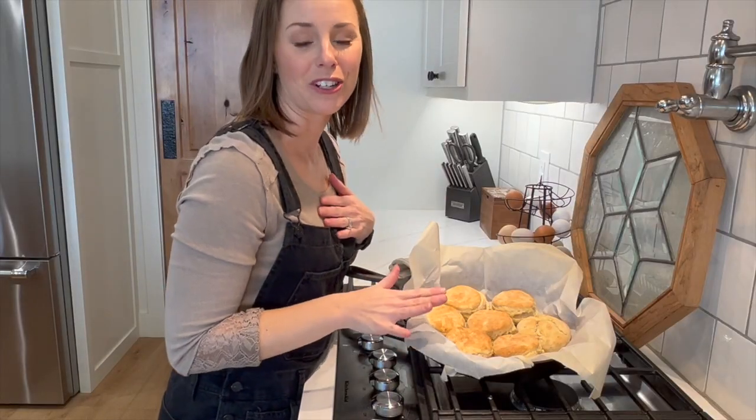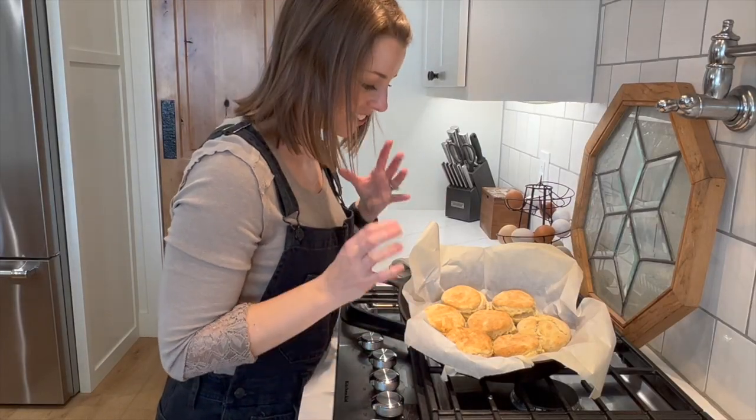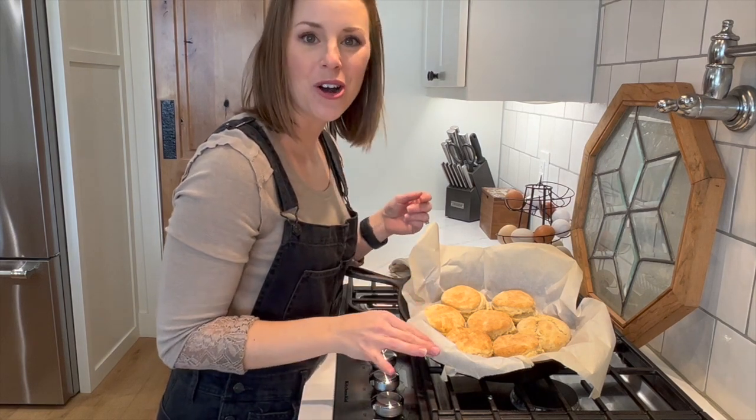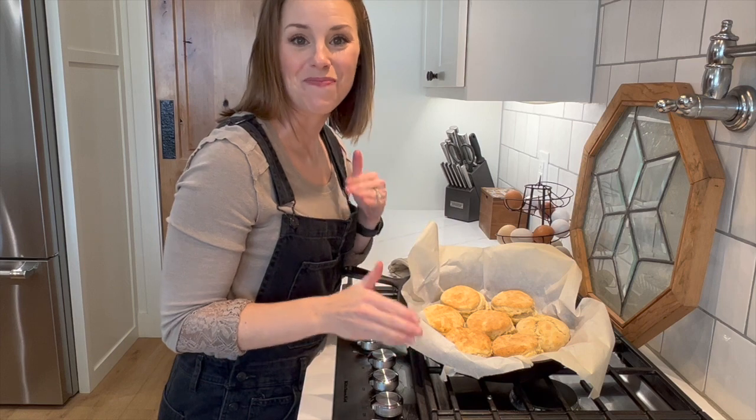These biscuits all turned out so good. They look so delicious. I can't wait for you to try them in your own home. They're super easy to make.